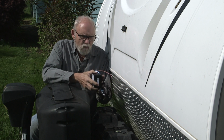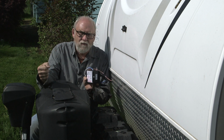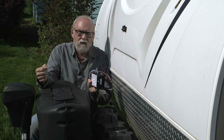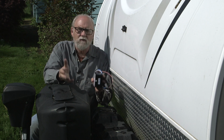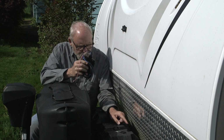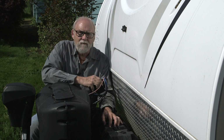because what it needs to be able to do to sense the sway is when the trailer pivots on the hitch ball, the Tucson has to be able to move back and forth in order for the inertial sensors to be able to activate and apply the brakes and do what they're doing to deter the sway. So this ought to work fine. This also gives us ready access to the junction box for the trailer brake wires and so on. It ought to be a pretty straightforward installation.